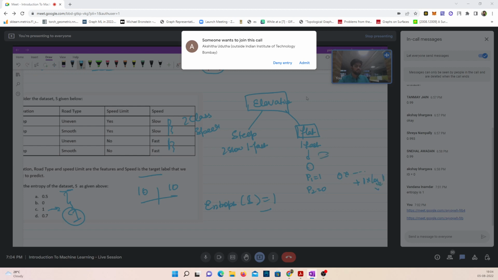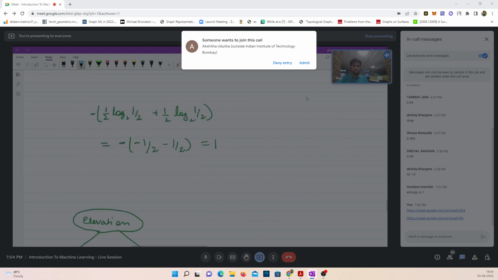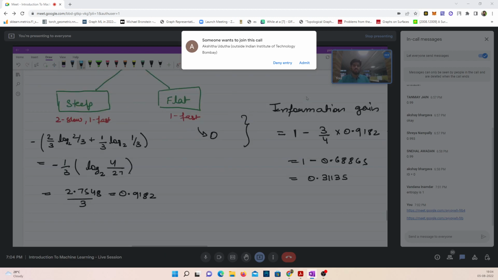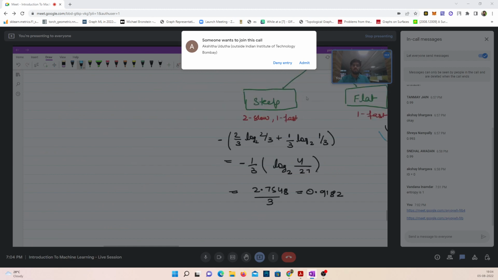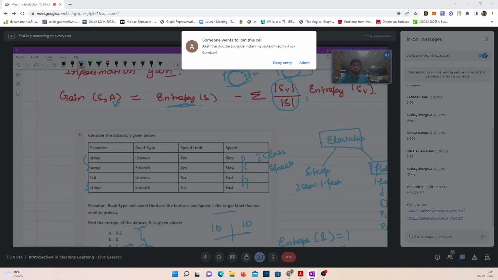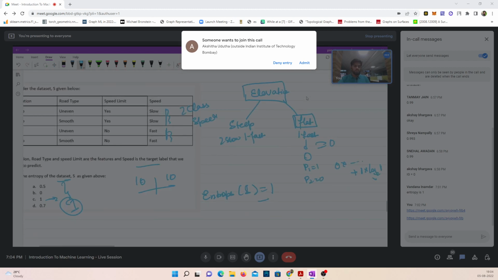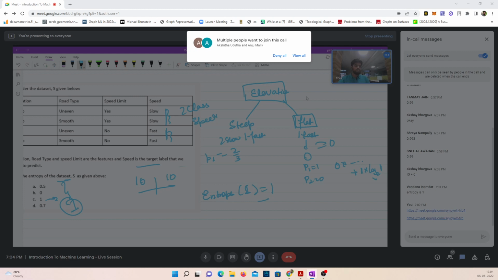I had solved this question earlier. So for flat it is 0, and for the other you can just have a look at this table that we have 2 slow and 1 fast. So the probability for slow is 2 by 3, and the probability for fast is 1 by 3.